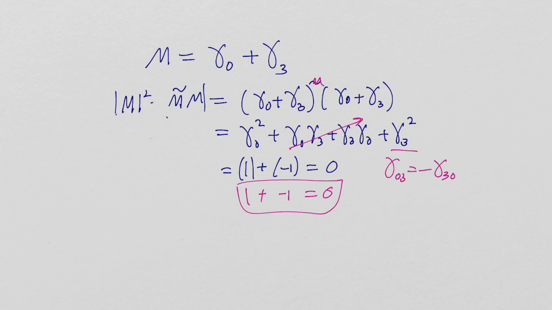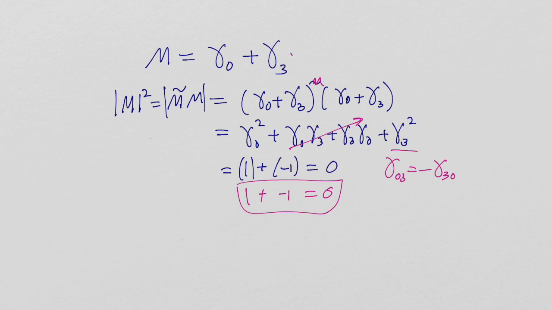And you can't even define a signature because to define a signature, remember, we have to divide by this number. And you can't divide by zero. So there's just an example of a vector with a magnitude of zero. Obviously, this could have been a vector with a negative magnitude, right?